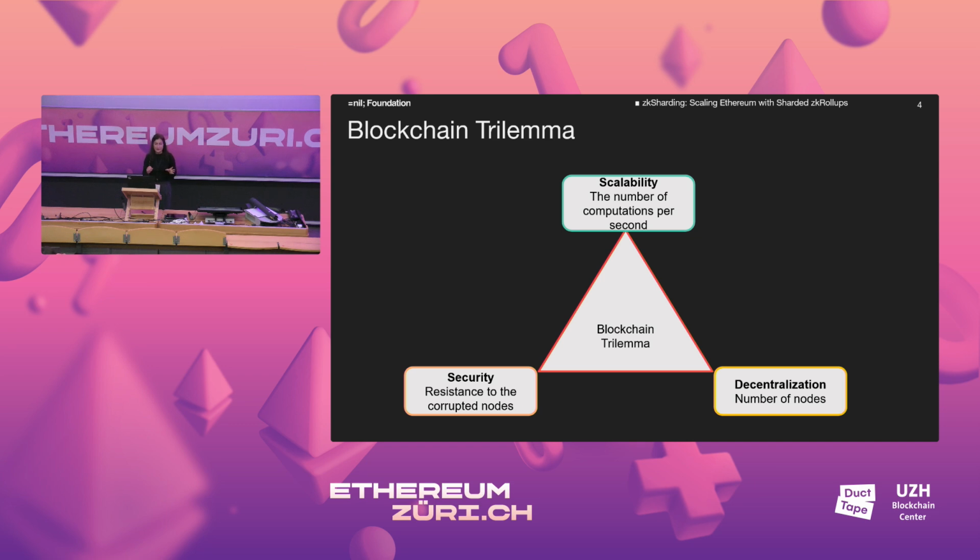I'm sure all of you know that. It says that scalability, security, and decentralization together are very hard to achieve. So if you want to achieve one or two of them, you have to sacrifice the other a bit. But Ethereum didn't want to sacrifice any of these properties, so they saw that rollups can overcome this challenge defined by the blockchain trilemma, and therefore they decided to have that layer 2 centric approach.